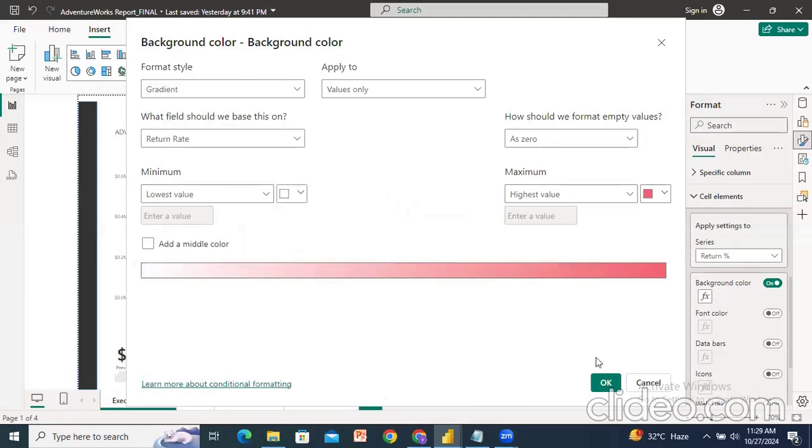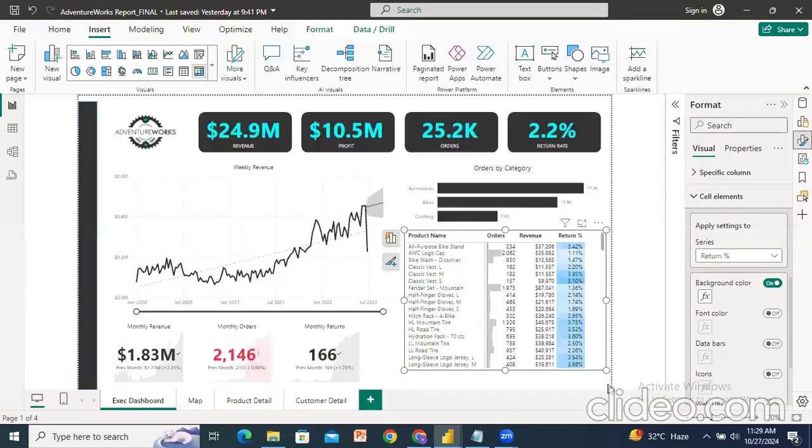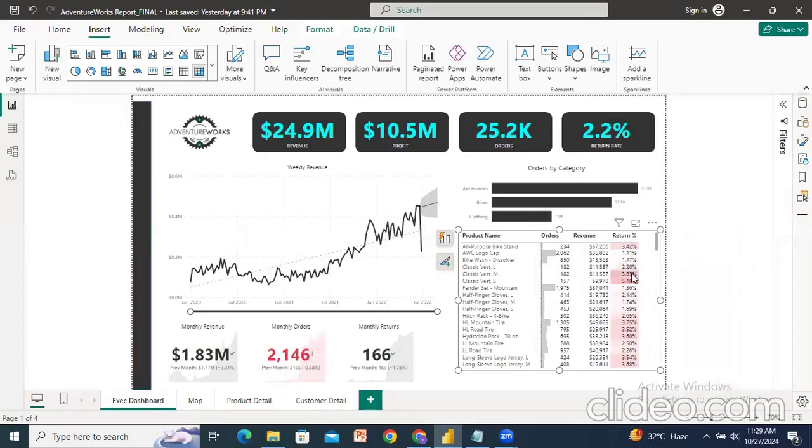So this is the bar showing, right? And click OK. Now the format is done. This is the way we apply conditional formatting.